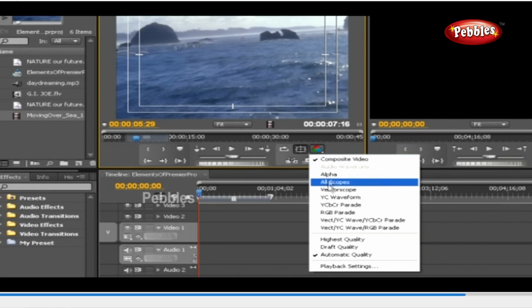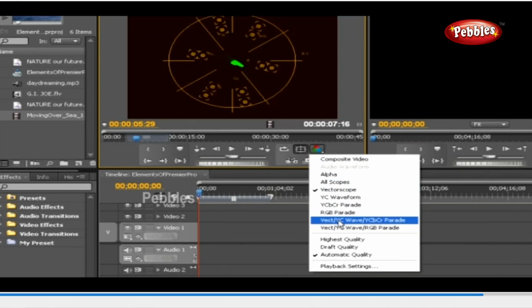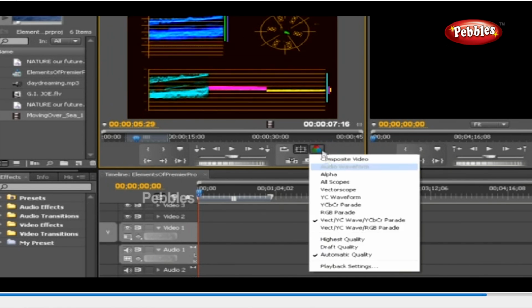Once you click on it, you will get a whole long list of different options. Right now, Composite Video is selected. These are actually graphs which represent the variety of data that is in the clip. For example, if we click on this, we get a really crazy thing. This looks like some extraterrestrial language, which is difficult at this point of time to understand.